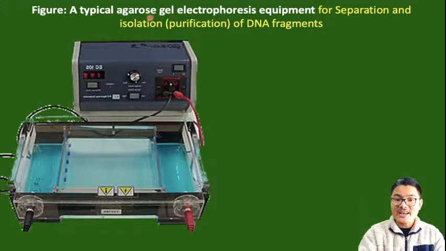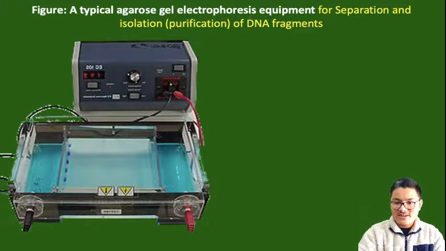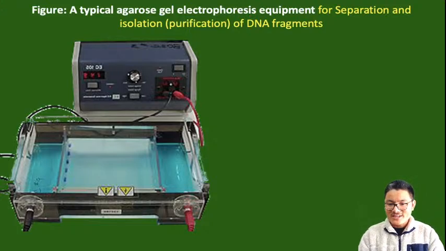Agarose gel is used in this equipment, and there is use of electricity. That's why we have the term electro, which refers to the supply of electricity. And in this way, there is movement or migration of DNA. For that migration of DNA with the help of electricity, in agarose gel, the technique is termed agarose gel electrophoresis, right?